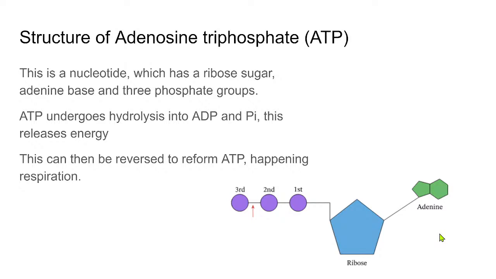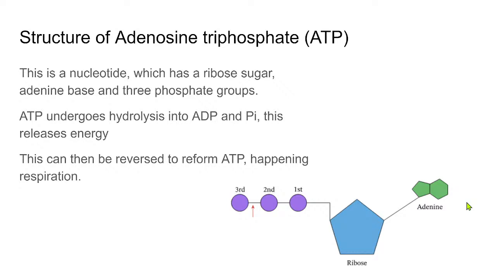So the structure of ATP, or adenosine triphosphate, is its full name. So it is a nucleotide, as shown here. Again, with this ribose sugar, so the same one as RNA. Always contain adenine, so don't say adenosine for your base. Very easy to confuse adenosine and adenine. So adenosine is this whole ribose adenine structure, whereas adenine is just the base. And it also contains 3 phosphate groups, as shown there.